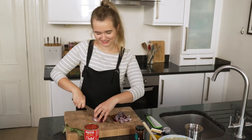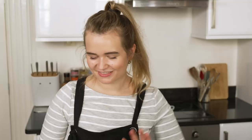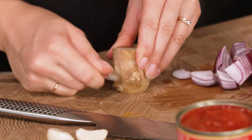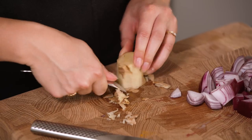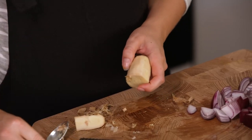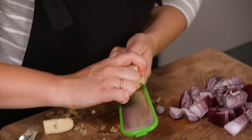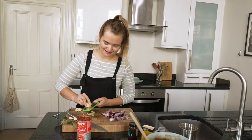Everyone loves a curry — whenever you say we're making curry, everyone wants to come round, so this is a firm family favourite. The other two main ingredients in this fried base are ginger and garlic. I'm going to peel the ginger. A nifty tip is to use a teaspoon because it just doesn't remove too much of the ginger — you get to keep most of that lovely flesh. Ginger adds a lovely fragrant heat; it's got a real punchiness and as it cooks down it mellows into a really lovely flavour. Once you've got most of that skin off, you can finely chop it but I prefer to grate it — you get a lovely texture for your curry using a really fine grater. The link to the full recipe is in the video description.